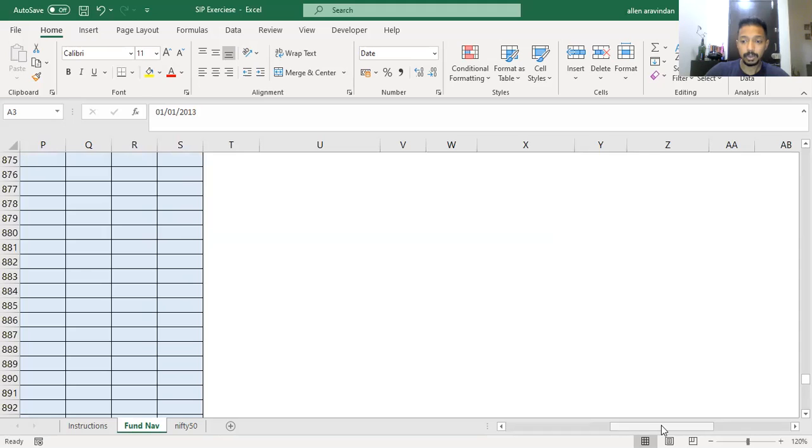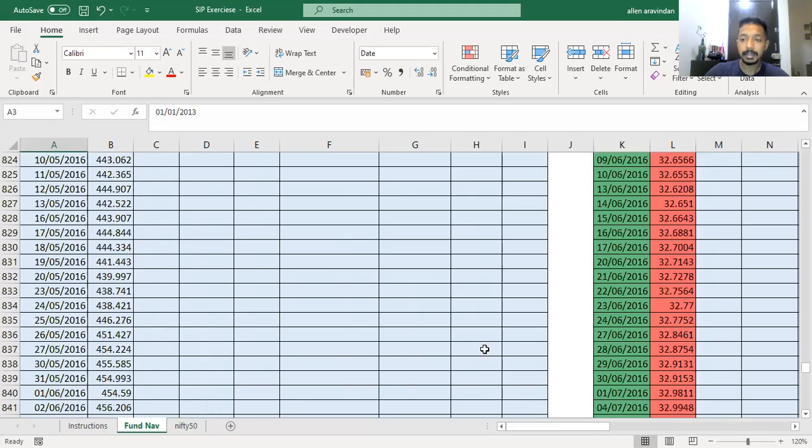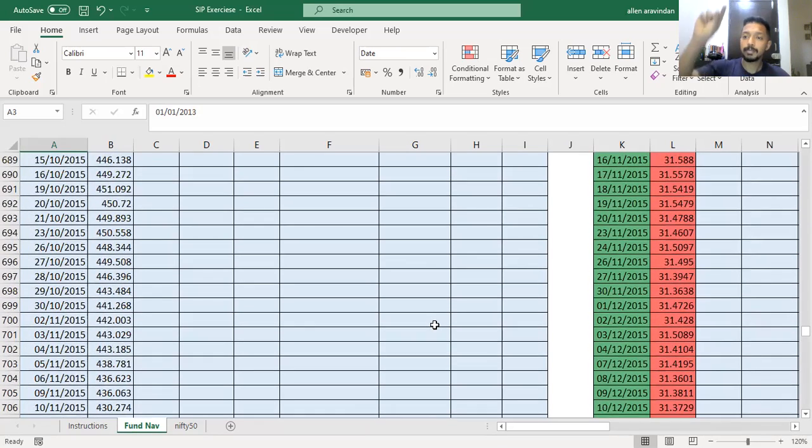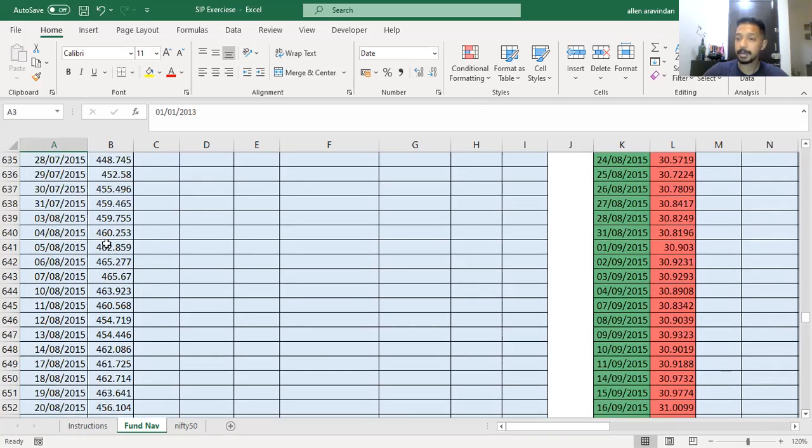So do you actually need the daily NAV? What you'll have to do is first create a series of dates of months, then extract the NAV from this database, then invest 7,500, 7,500 in the SIPs, and then calculate returns over the period.